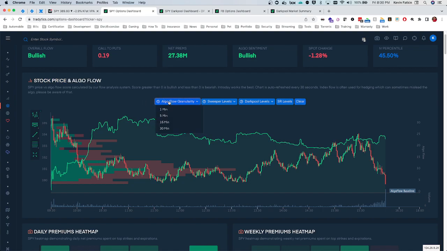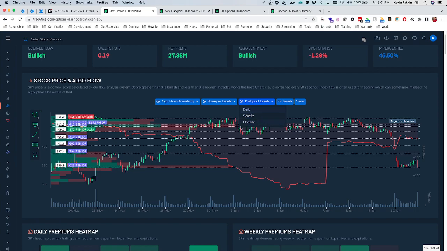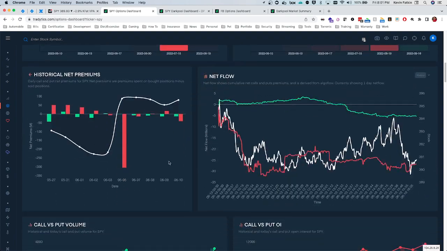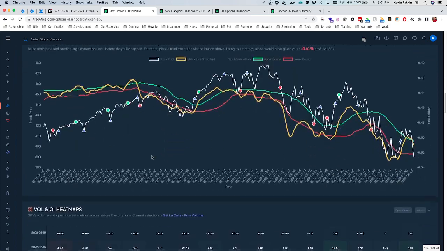But what I've started doing is I'll pull up the 30-minute chart. And again, this just goes in my morning prep now. And I'll go to dark pool levels, and I'll start from monthly and work my way up. So I'll put on monthly, weekly, and daily, and we can actually see where these levels are, and you can see that price does indeed react to these levels. So this is one way to get them. This is the way that I prefer to get them, because I also use other things on this dashboard, which I've talked about in previous videos and which I'll talk about in future videos as well.